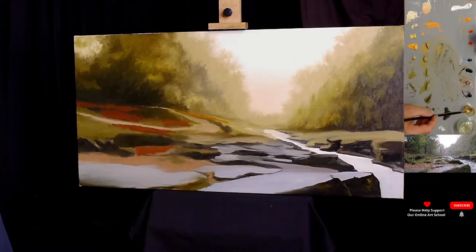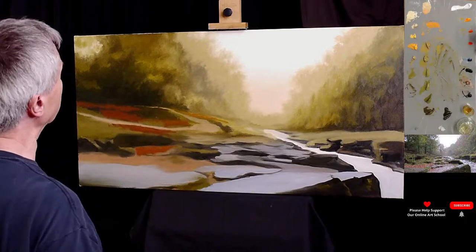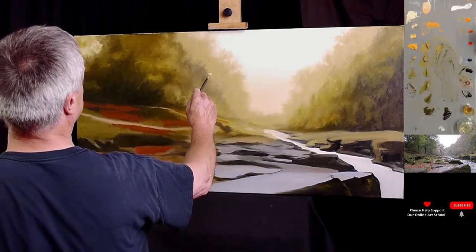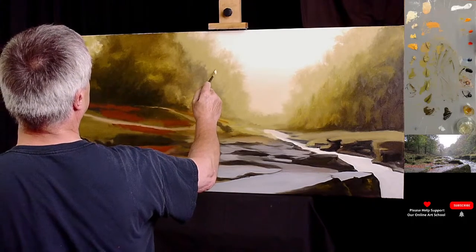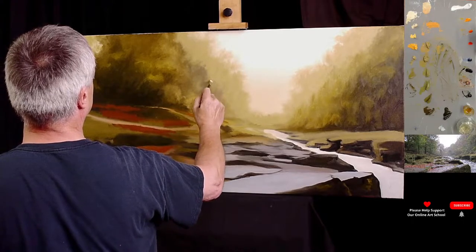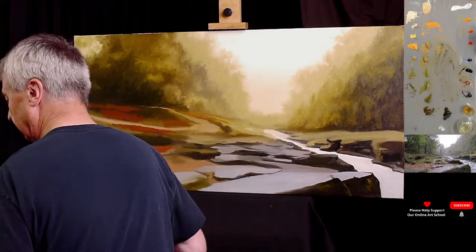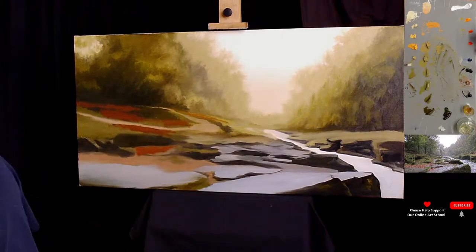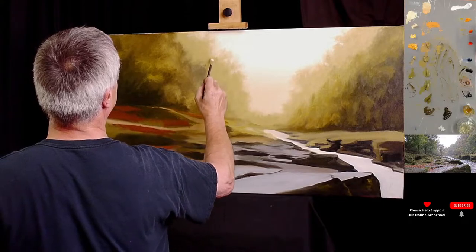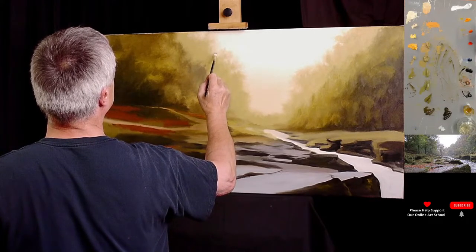Now, I think I mentioned last week, this is going to be a painting which I'm doing for a show, an exhibition, which I plan to do for the second time in North America. So, fingers crossed. But the way things are looking, I can't see it happening before 2024.